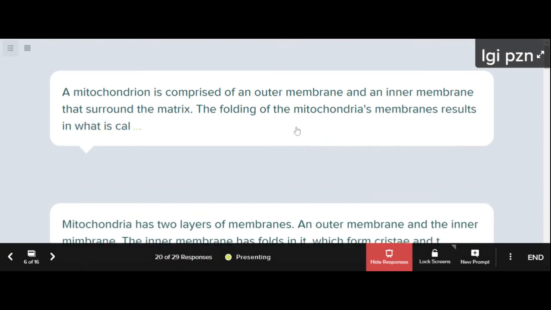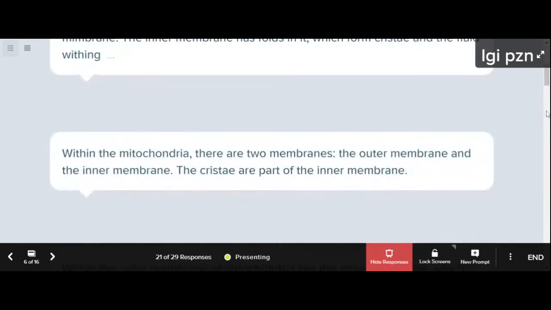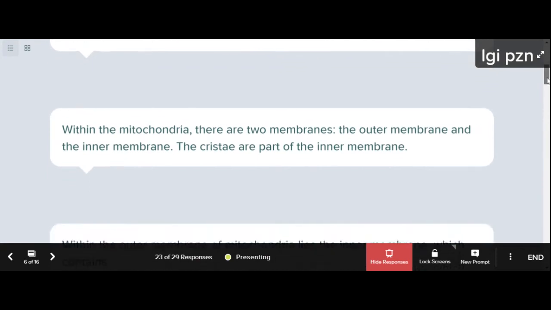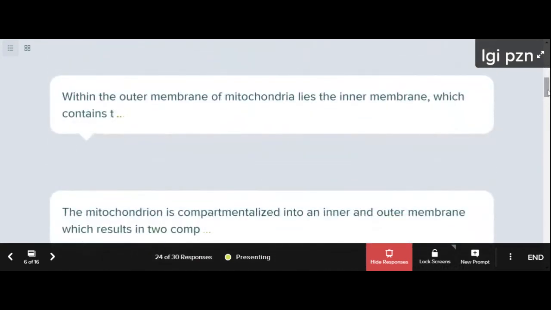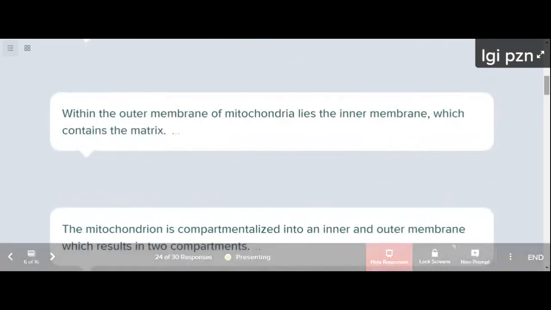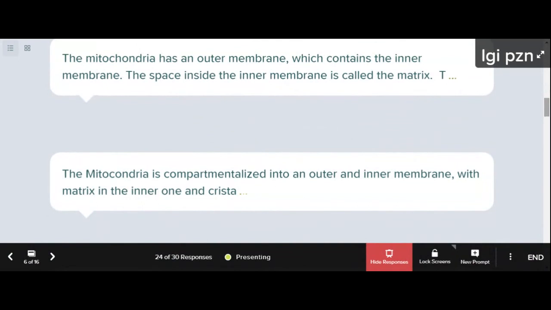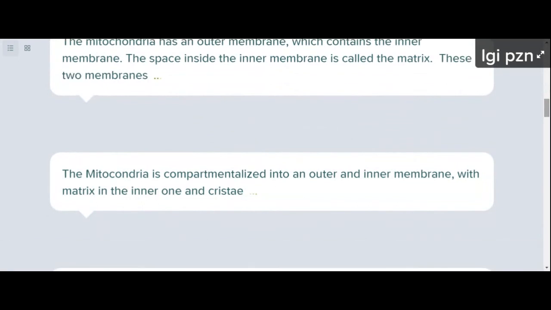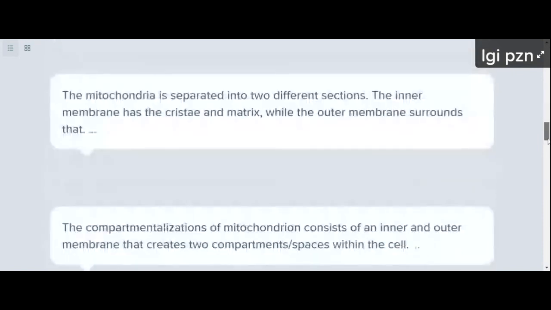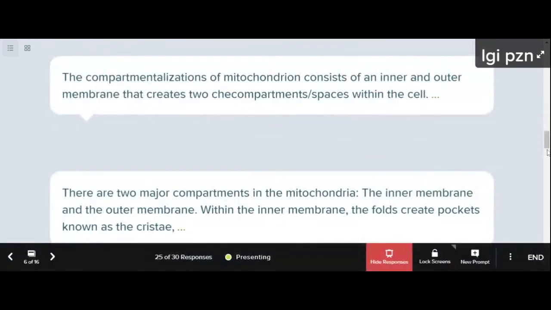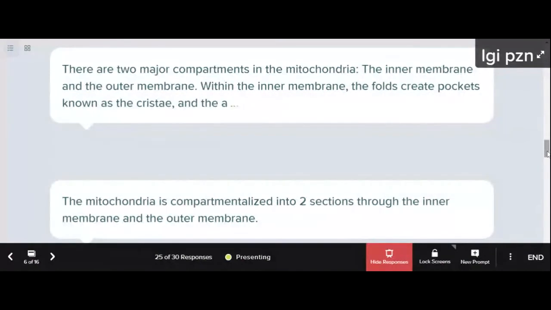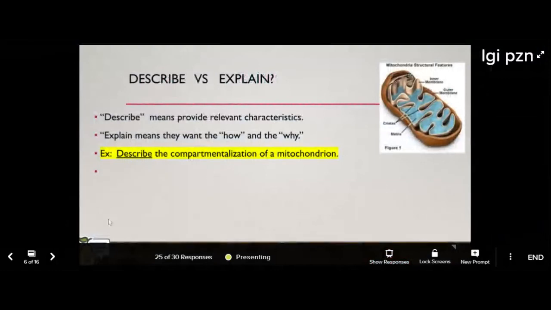That's beautiful. First one's really nice. Good. An inner and outer membrane that creates two compartments. Yeah. Two membranes. Yes, an outer and an inner. That makes two compartments. Yes. Or two sort of spaces or rooms within the one organelle. That's it. So what you definitely want to do is mention that there's an outer membrane and an inner membrane that create two chemical spaces. That's a good description. Looks like you guys have got that. Yes, that outer and inner membrane that creates two chemical compartments. Beautiful job. You got it, guys. All right. Let's go to the next one.